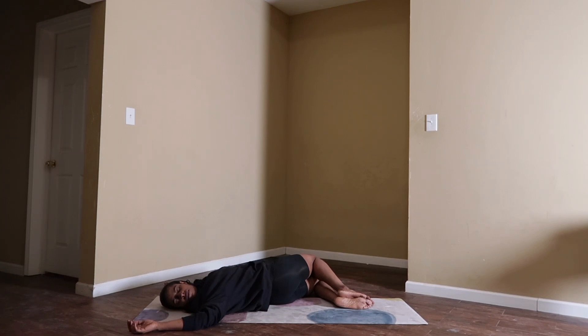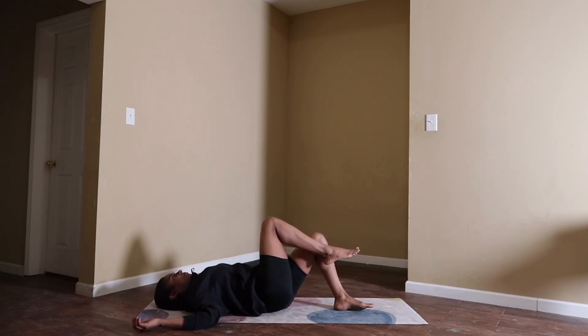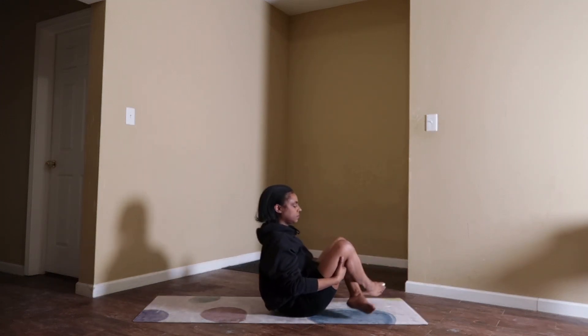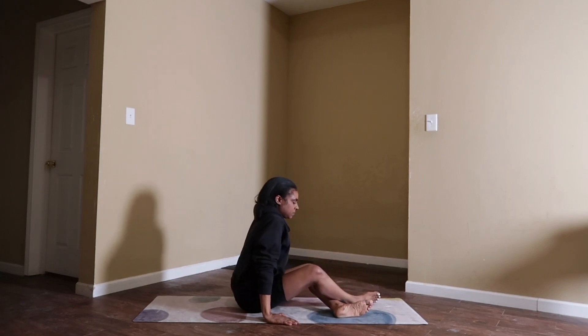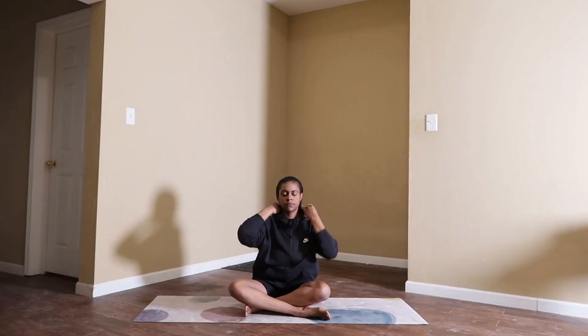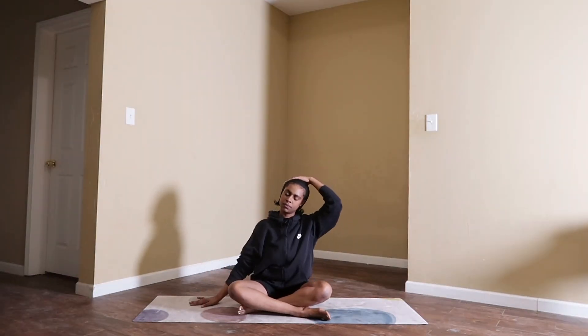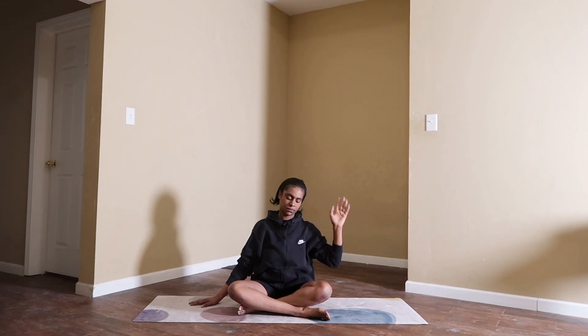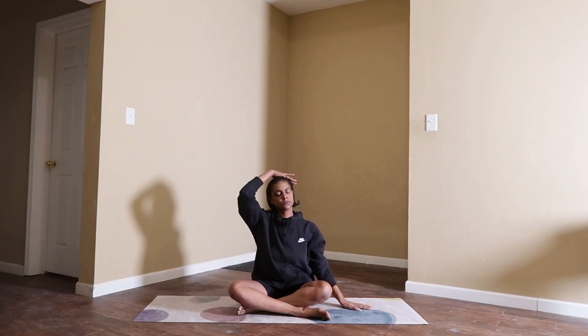When you're ready, bring both of your knees back to center and then send them into your chest. We'll take a few rock and rolls — find the momentum to have a seat up on your butt. Now plant your right palm down and grab for your head with your left hand. Gaze down and then gaze up so you'll get all the angles of the entire right side of your neck, your shoulders — all that tension and stress that we carry there, let's stretch it all out.